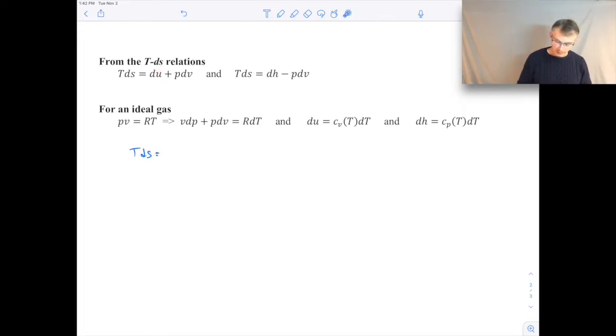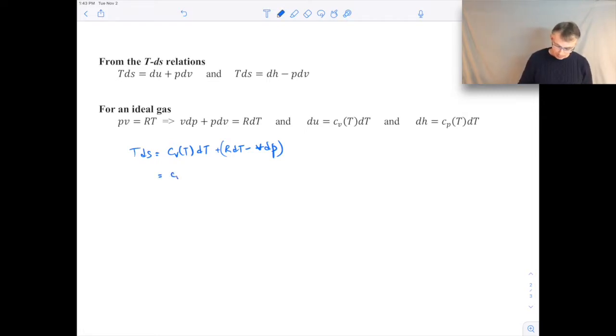And then for the du, I'm going to substitute in Cv dT here. Cv is a function of temperature in general, so I'll keep that parentheses T there just to make that explicit. And then for the PdV, I'm going to make use of the ideal gas law right here. I'm just going to substitute in for that. So that'll be equal to R dT minus V dP. So that quantity in parentheses is just coming straight from here for the PdV term.